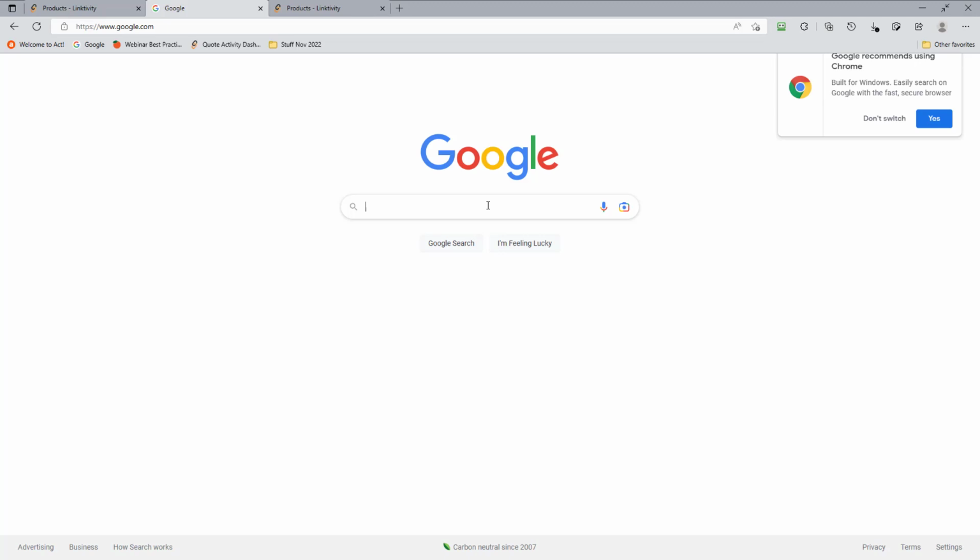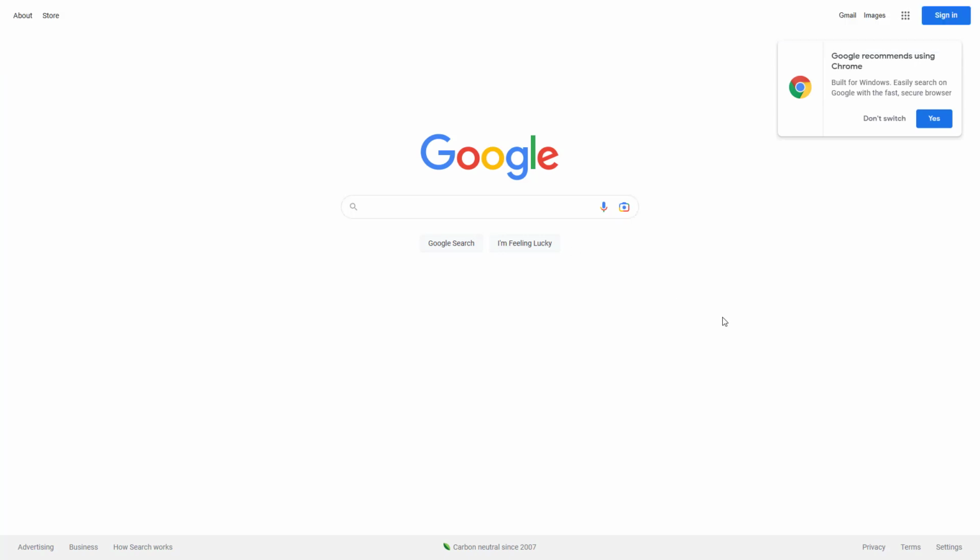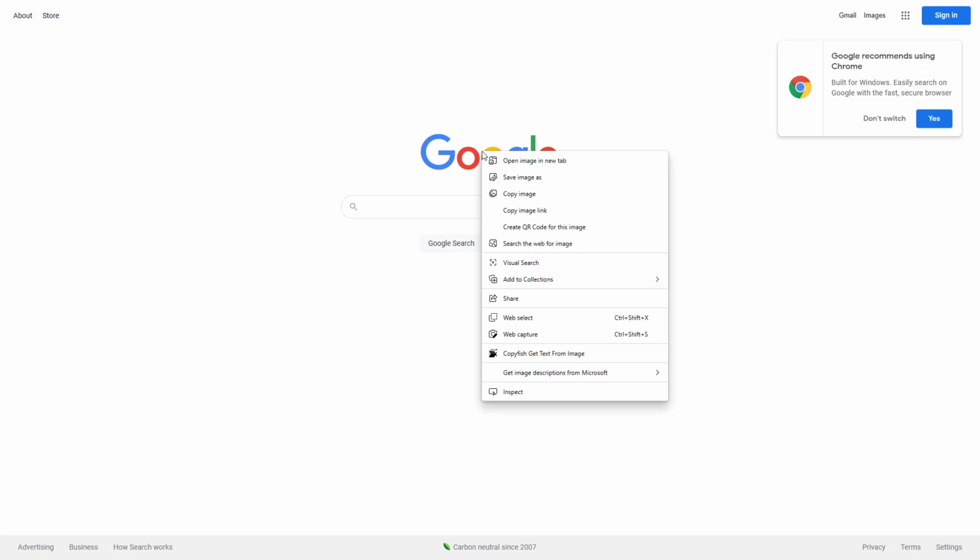Google's homepage. Okay, so Google's homepage right here has their logo. Now, it asked you for an image URL. And if you didn't know this, images on the web, such as their logo, have a distinct URL. To find out what that is, you can come up, you can right-click on the image. Again, click with your right mouse button on the image. Notice right here there's an option called Copy Image Link. I'm going to click on that.